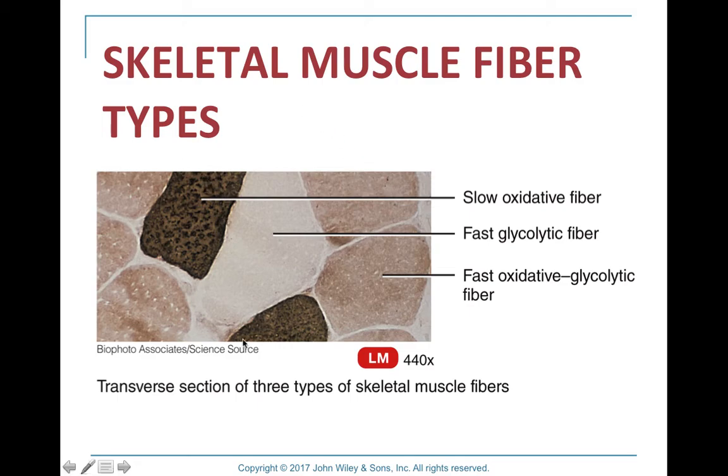You can see this is a cross section here, our transverse section of a muscle, and we have all three types of the fibers in there. So our skeletal muscle will be a mixture of all of those types. The distribution and the recruitment will differ with the fibers. And within a motor unit, we'll have all muscle fibers of the same type.